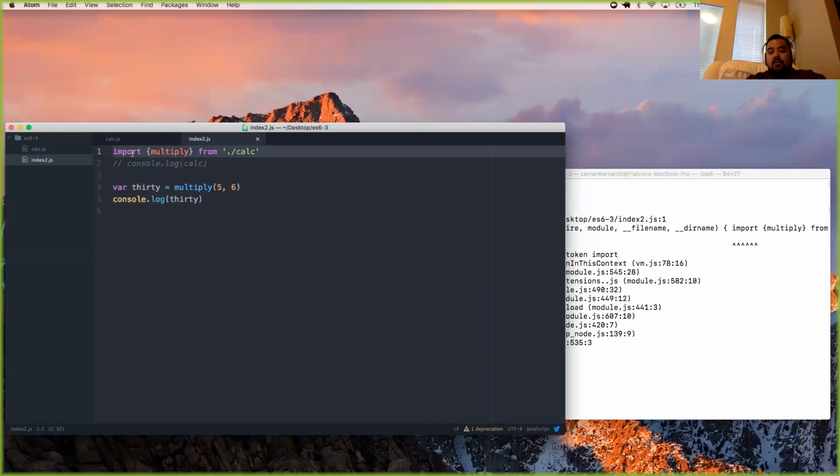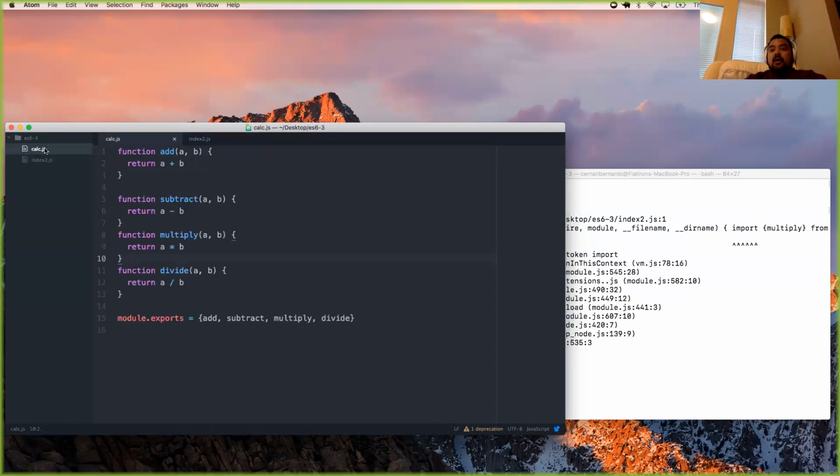Right now, imports aren't supported right out of the box from Node. That's why we have to use require. But yeah, normally I would use import, and then here I would use export and export that object. Yeah, good question.